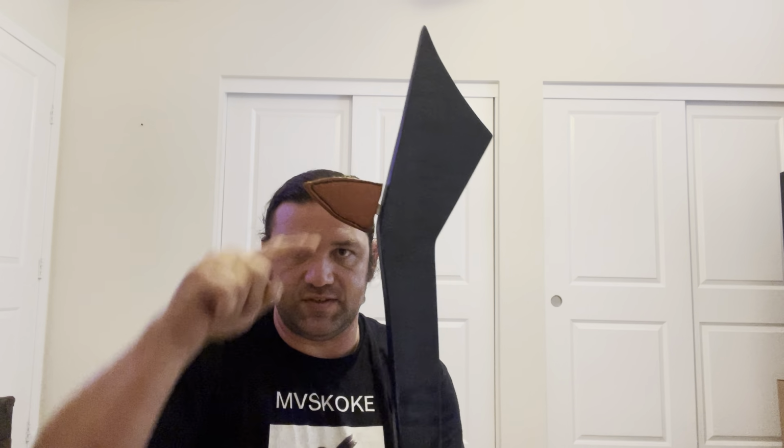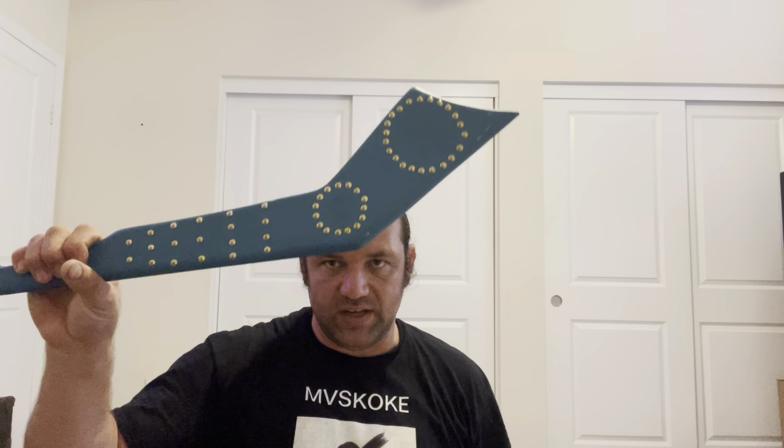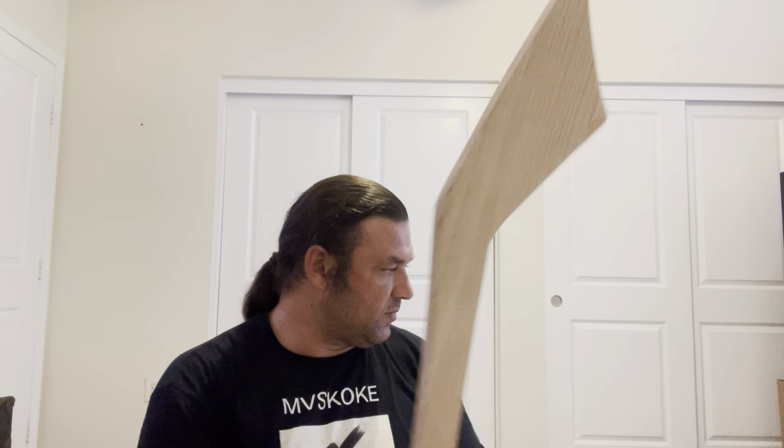This one here, because the crook of the knee is going above the knee, you could actually block more easily. This is also a longer version. They typically would have been more about this size, to be honest. Some of them were kind of big, like this one here, but they were probably used more ceremonially and decoratively, and as a status symbol.